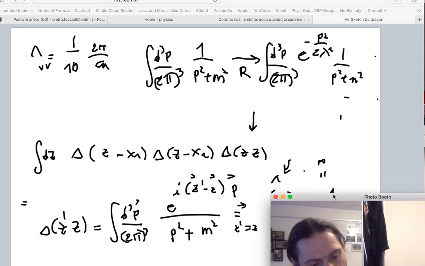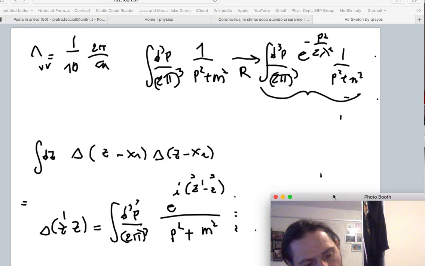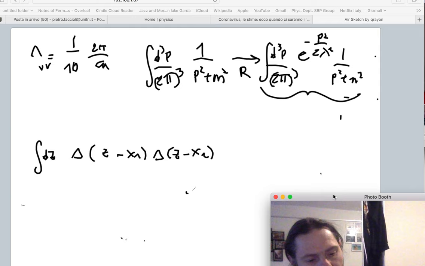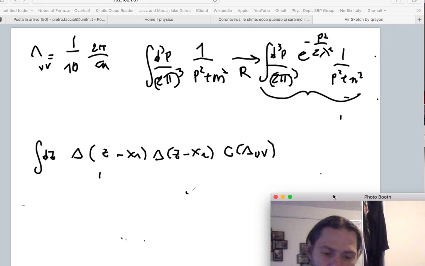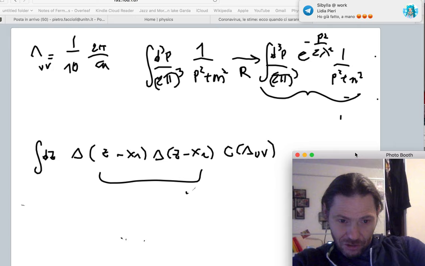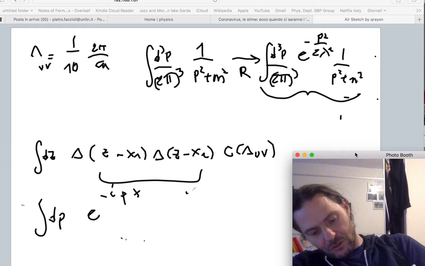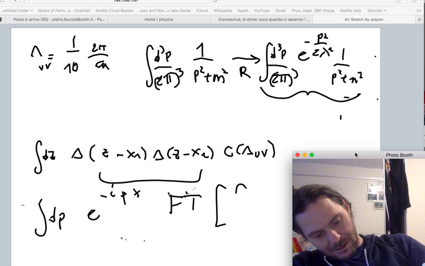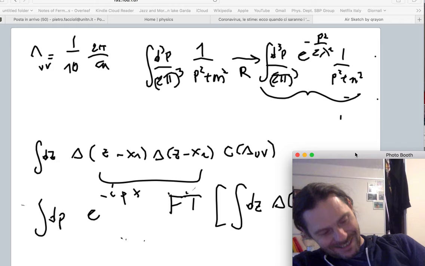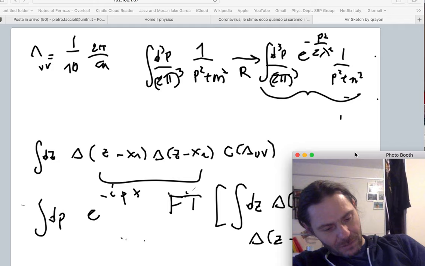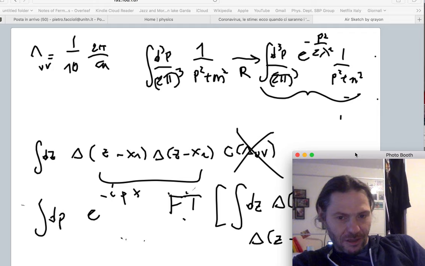And I do this anytime I have a loop integral. So all of a sudden, if I do this, the new definition that enters here would be this guy now. And in this case, this will only contribute to a number, right? Because this is a number, so this will be a number that will depend on the cutoff. And these guys here will become just a regular integral that you can solve. And if you cannot solve it because it happens to be divergent, then what you do: you go to momentum space, Fourier transform it.